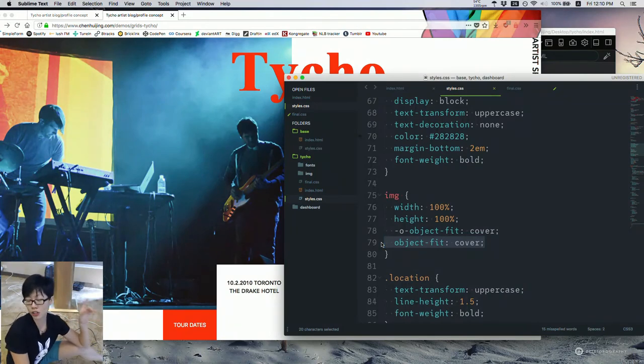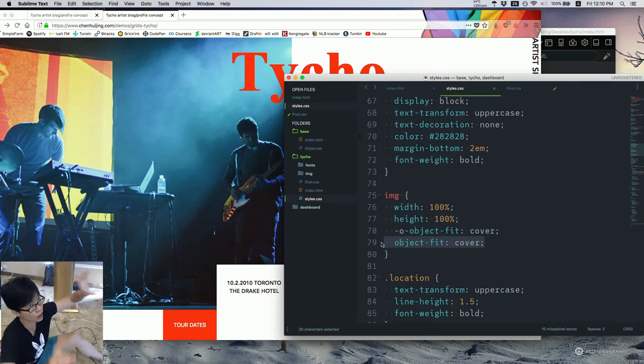It used to be that if we wanted to do these sort of responsive images, we had to apply an image to the background. You background image it, and then you background size it, then you do the contain cover thing. Now you can do it onto content images as well with the object fit value, and it takes the same values. You can do cover, you can do contain, just like background images.